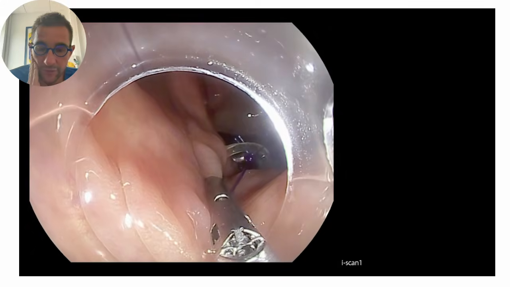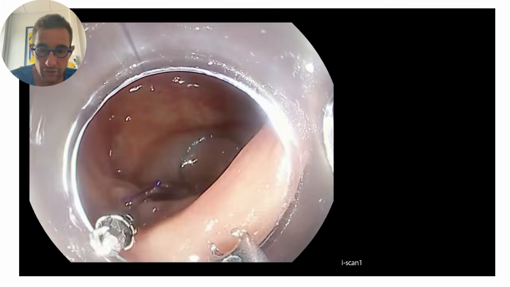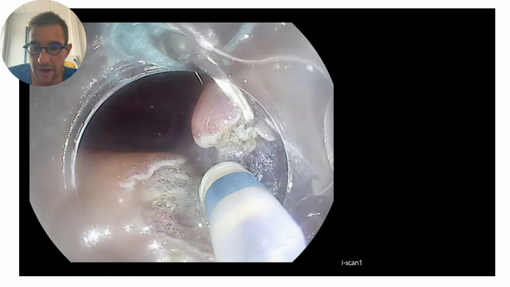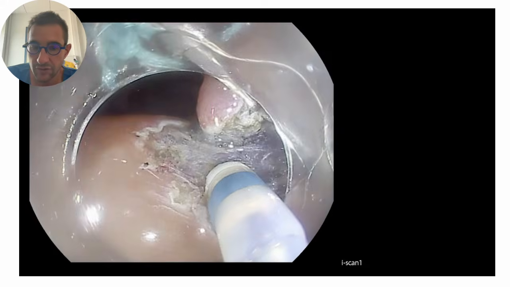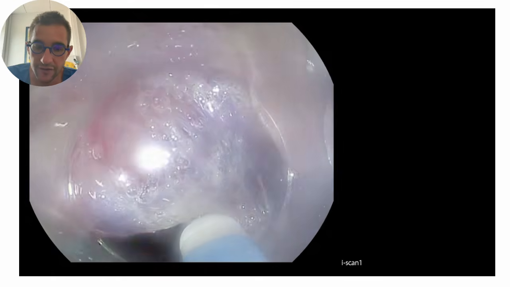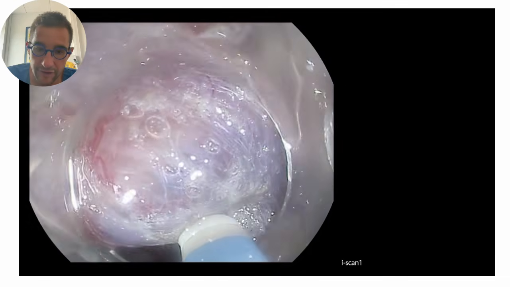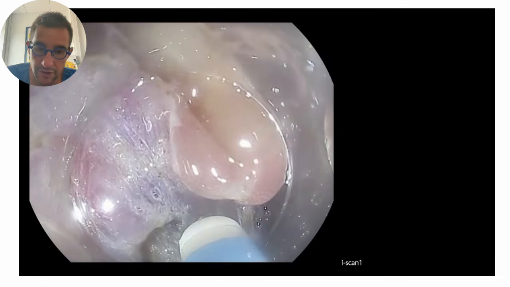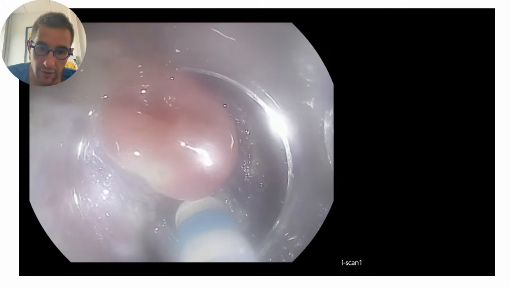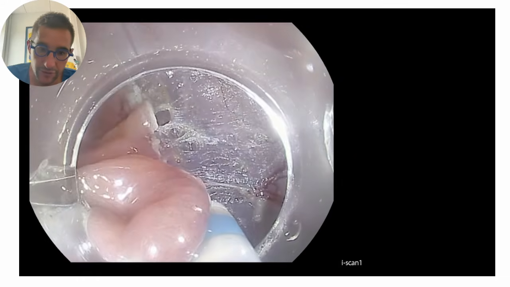Fix on a fold if possible, because the clip is less damaging if you have a fold than if you have no fold. And in this case, the blue layer at the depth of the scar was really good, and a good exposure was possible for a large part of the procedure.